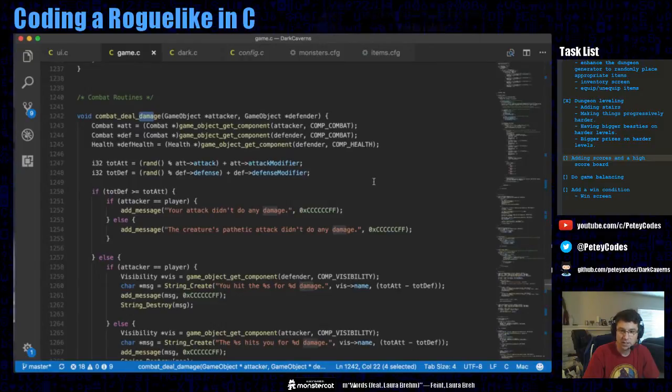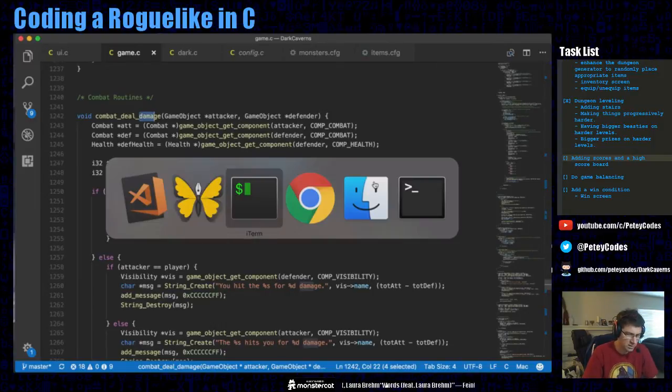SDL does 3D. You can certainly build a 3D engine with SDL. I don't know if it does it out of the box. It's a good question. Let's see.